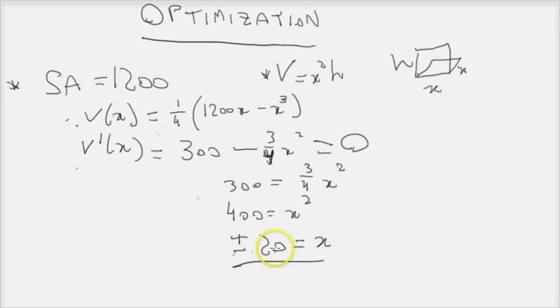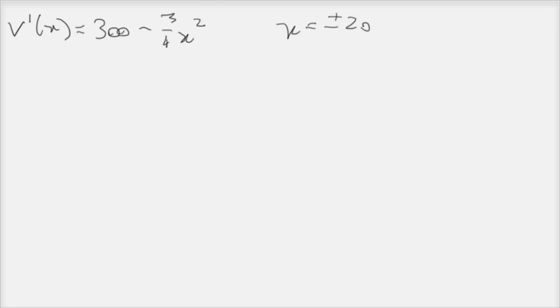So those are our extreme values, and now we need to figure out which one of those is a maximum, or maybe both of them are maxima. Alright, in order to figure out which one's a maximum, we're going to use the concavity test, or the second derivative test. So we're going to take the second derivative, v double prime of x, and that 300 will go away, and we will bring this 2 down, and so we'll get negative 3/2 x. And so we're going to try to plug in for positive 20, v double prime of 20. And remember, for the one that's a maximum, this value is going to have to be less than 0, right? Because then that would mean it's concave down, and the point resting on top is a relative max.